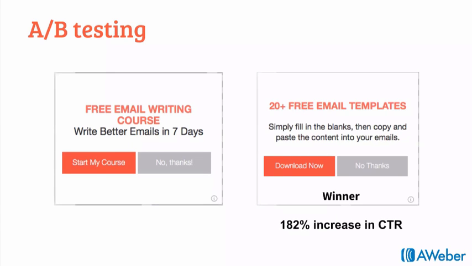Well, what we found was that the form on the right performed way better. It had an 182% increase in click-through rate, which is almost double the click-throughs, which is a big deal for your website traffic and growing your list. So if I could encourage you to do anything, it's split test your forms. It's just small changes and small differences, but it can make a big impact.